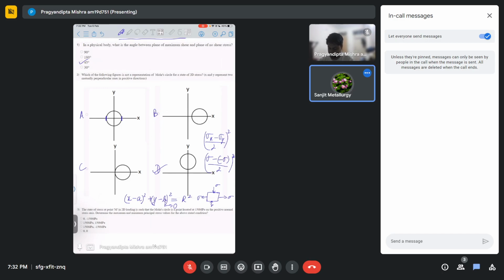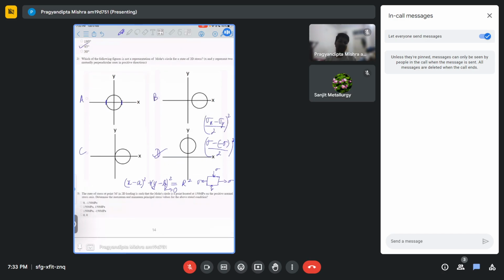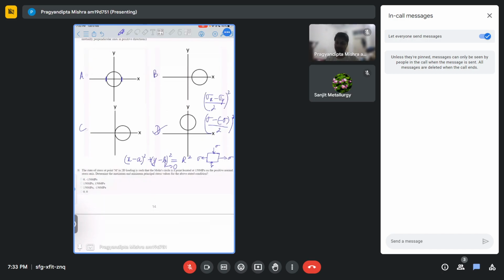Yes sir. So then it will become 2 sigma by 2. It is not 0, right? It is non-zero. Because I chose tensile in one direction and compressive in the other direction, the sigma y was with the negative sign, so your sigmas added up rather than getting subtracted for the radius. So you will get this option A as your Mohr circle in that case. So option A is also a possible scenario for Mohr circle.